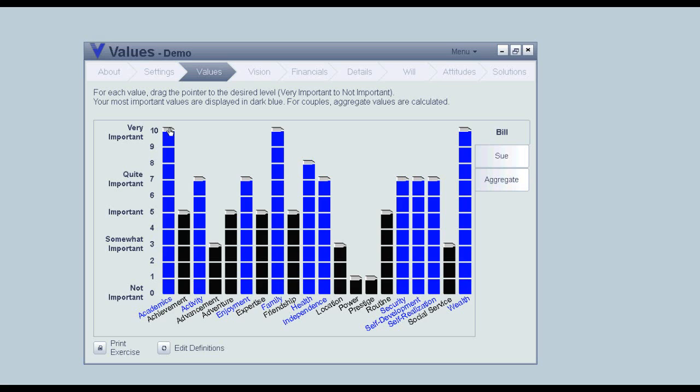As far as the values are concerned, just to give you a little background, we didn't make these up. We worked with a lady whose whole thing in life is values, and she's identified about 55 of them. We didn't include a number of them that we just didn't feel were relevant, a value like world peace. And the nuances between some of the values were very subtle. So we worked with her to combine definitions for some of the values into a single definition so we could get it down to a manageable number of values, 20.